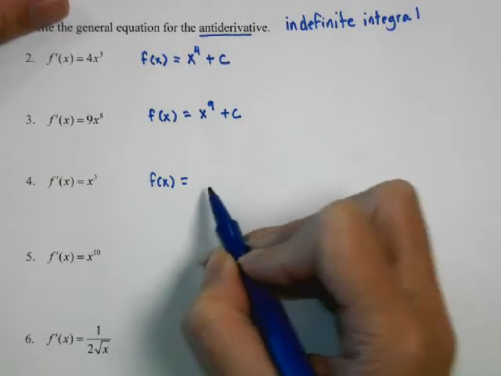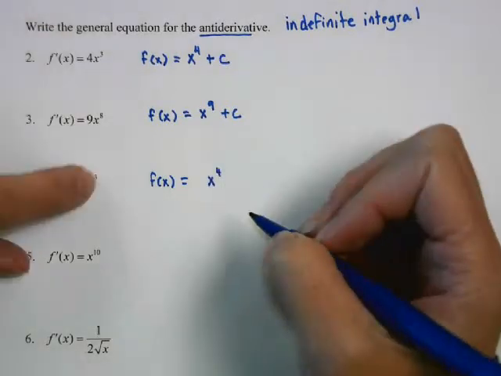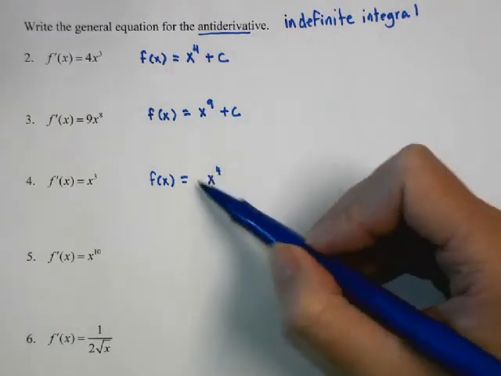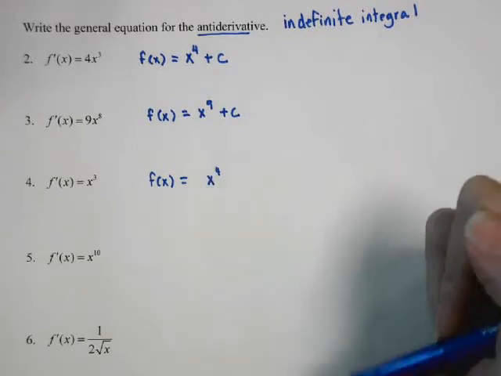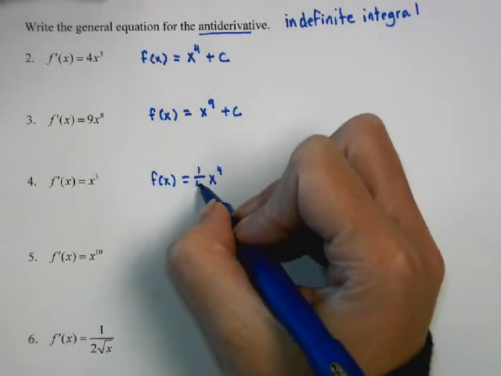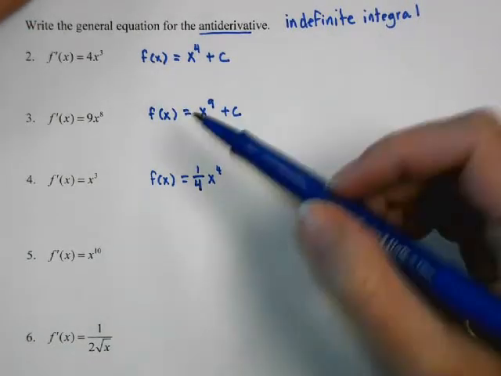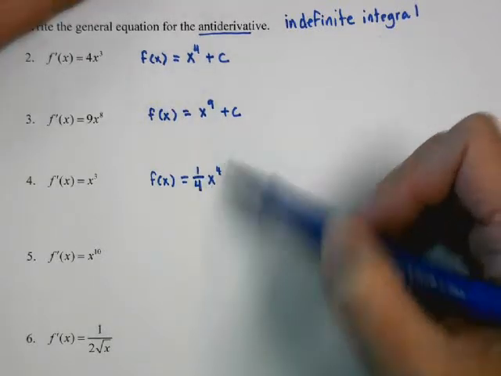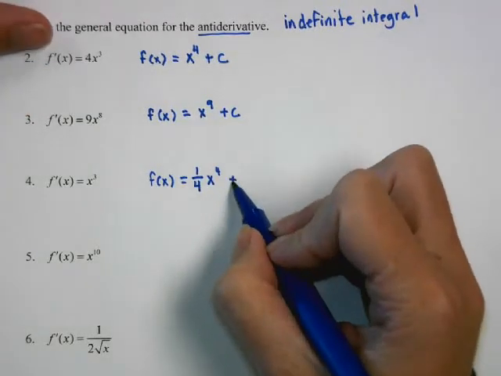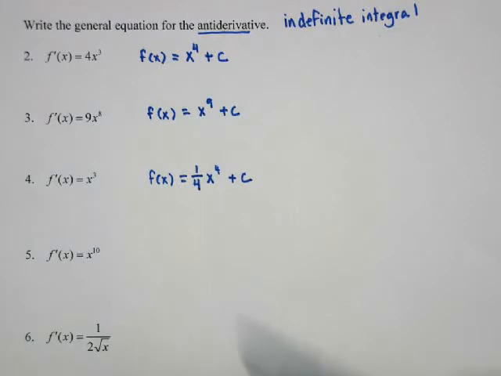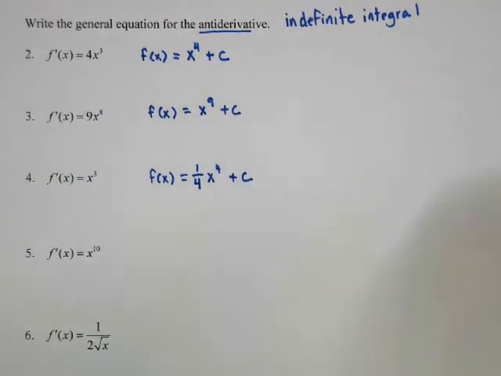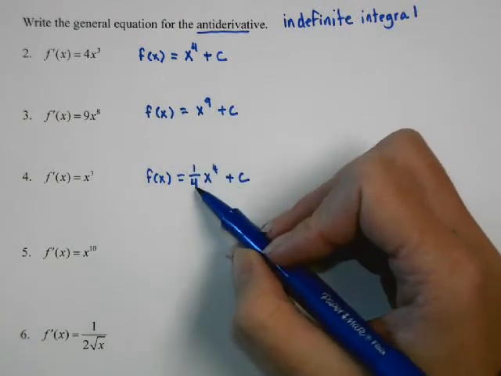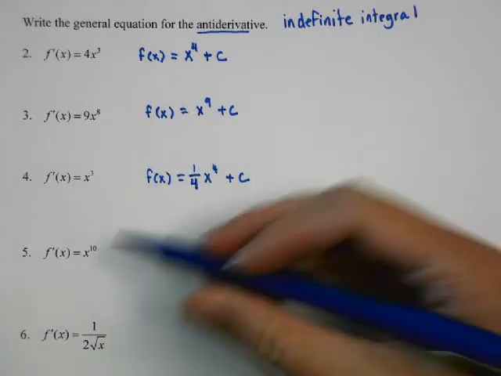Okay, x cubed. I'm going to leave a little space here. I know that if my result has an x cubed, then my original function is x to the fourth. But if I take this derivative, I'm going to end up with 4x cubed. So to undo that, I'm going to multiply by 1/4, because now if I take this derivative and multiply that down, we have 4 over 4, which is 1, x cubed. So when we are taking the derivatives, we multiply by the power and subtract 1. When we undo the derivatives, the antiderivatives, we're going to add 1 to the power and divide by whatever that new power is.